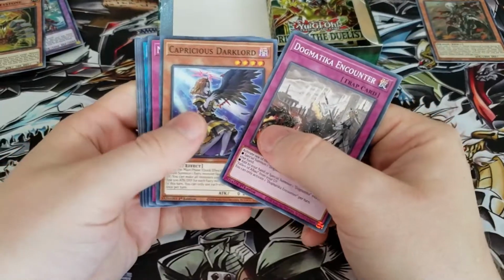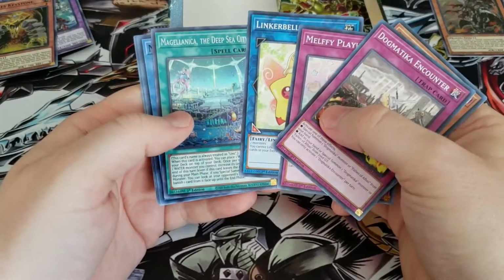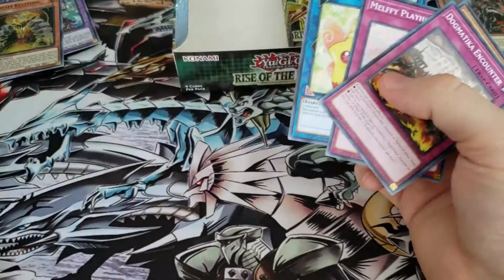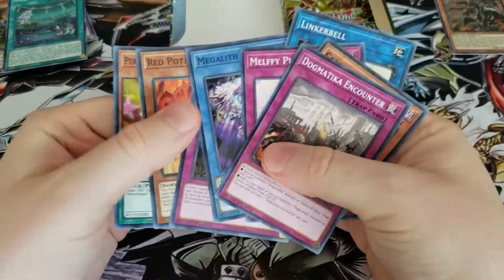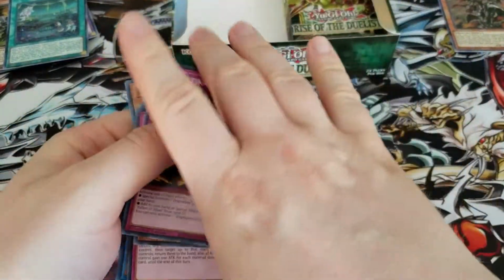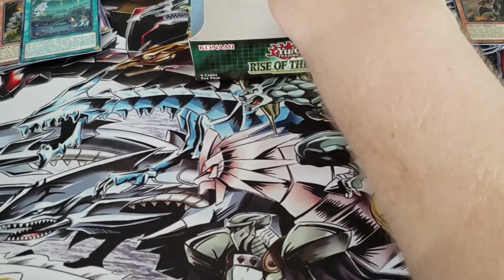Dogmatica Encounter, Capricious Dark Lord, Melfi Playhouse, Linker Bell, and Jelinica, the Deep Sea City. You again, huh? Megalith Fool, Junk Sleep, Red Potan, Performer Pal, Card Gardener. Okay. So what else we got?